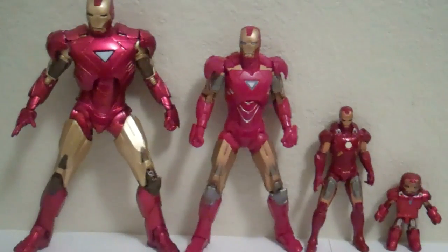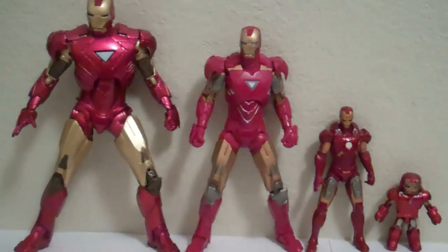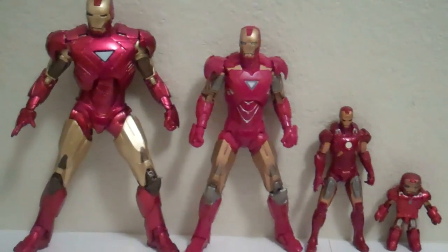It's lacking in articulation, and there's not too much that you can do with it, but it still is cool. I like the glossy paint, although it's not so metallic like the Select one. It's glossy, and that looks nice. As for the Minimates one, I love the paint, and it has some cool features, but it's kind of flimsy. The hands and feet just fall off all the time, and because of his loose knee joints, it's hard to get him to stand on the jet thing. So although this one's really cool, it's got a little bit of cheapness to it.